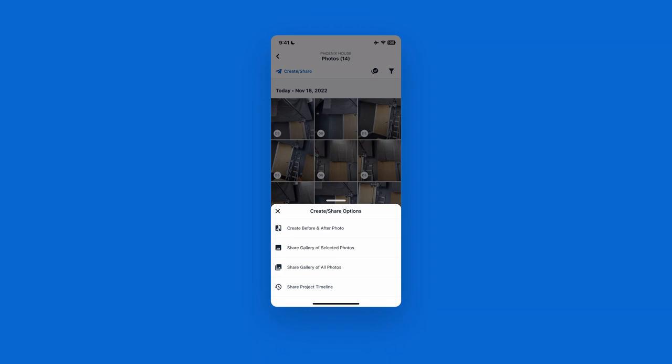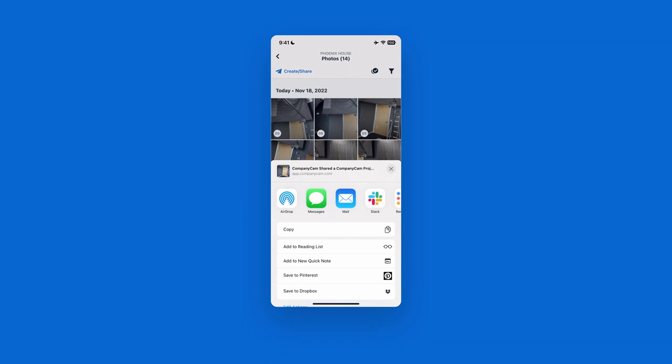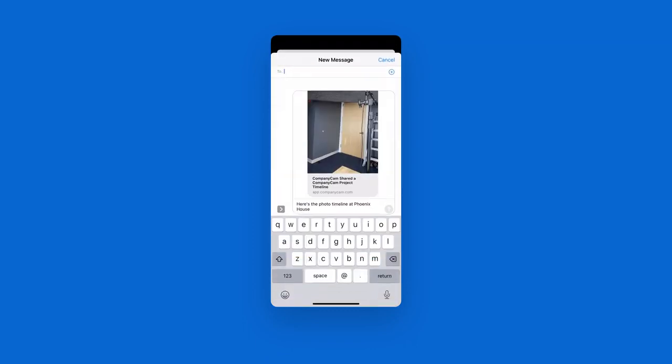As you can see at the bottom of the screen, if I hit Share Project Timeline, that's just going to generate a quick hyperlink that I can then have the option to text, email, Facebook message, anything that I want to do, send that out. Once I hit text, I'm going to send this to somebody. And once you send this customer the link, they're going to have automatic updates. These photos are going to roll in real time, and they're never going to have to ask you to send them photos throughout the day.